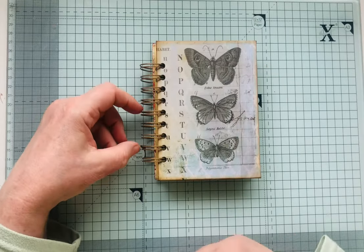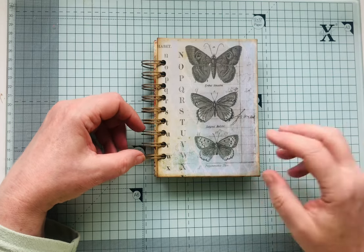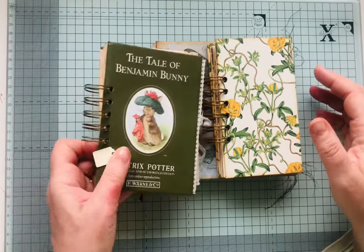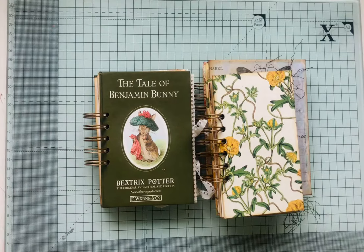I hope you like them. I've really enjoyed making them — something different. They're much quicker for me to make, obviously. The other ones take quite a while to sort of put together. But yeah, I've enjoyed making them. So I think I'm going to continue to make these as well as the proper books if you like. They will be on my Etsy store shortly. Let me know what you think. Great speaking to you again, bye!